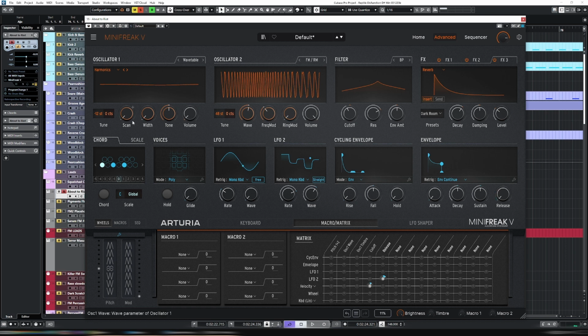Now we can potentially change oscillator 1, which is the carrier wave. So let's assign that to LFO 1, and that is on oscillator 1 wave, so that's this little guy. Let's put this on straight, 2 bars.